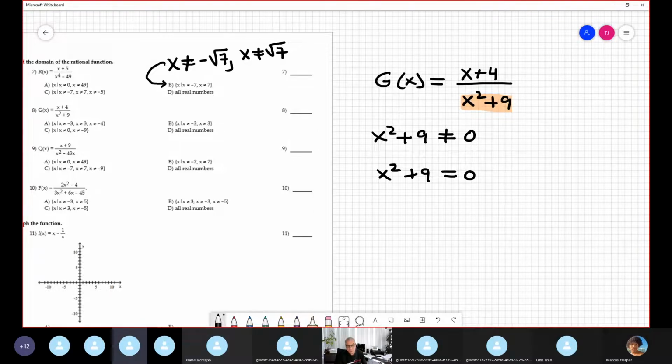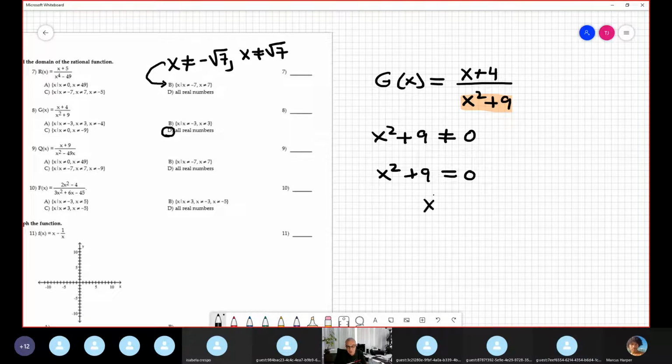Yes. Entonces, what happens when this is an irreducible quadratic? What happens in the real field? Wouldn't it be all real numbers? Exactly. Because the solution for this equation is imaginary or complex. Therefore, in the real numbers, we have no restrictions. The answer is all real numbers. Suppose that you don't know very well.